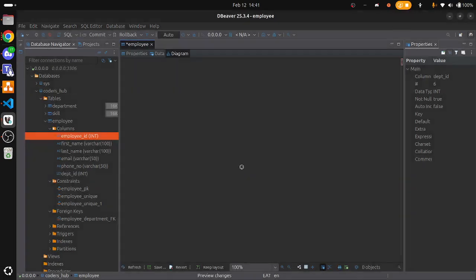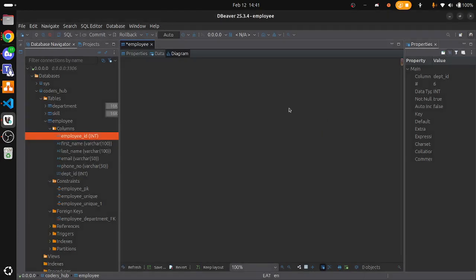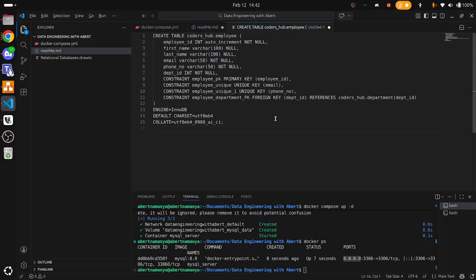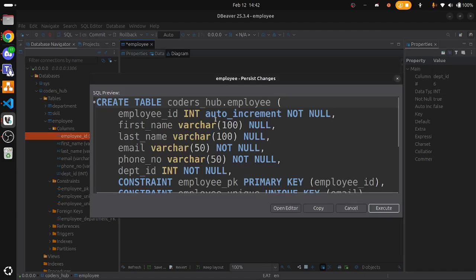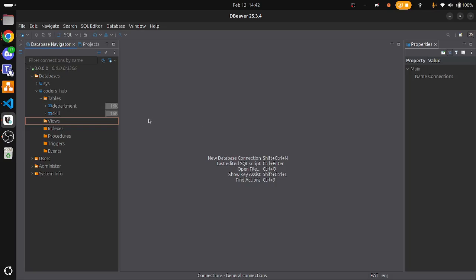Do I want persist? Yes. Remember I've used a different way of creating our table. Let me save our code snippet so it doesn't delete it. Okay, just say no.